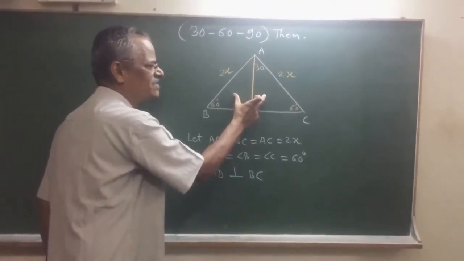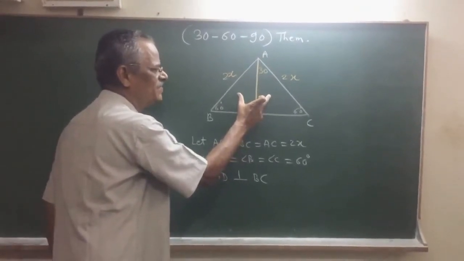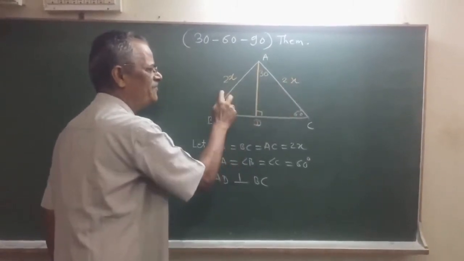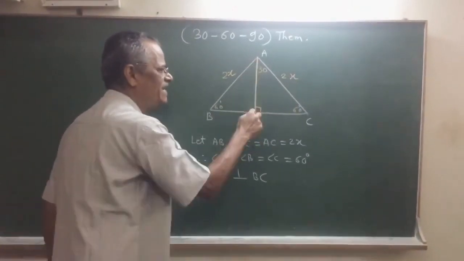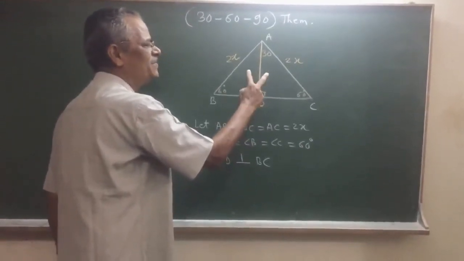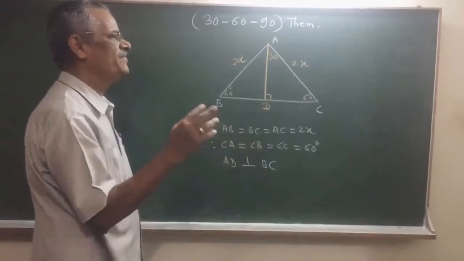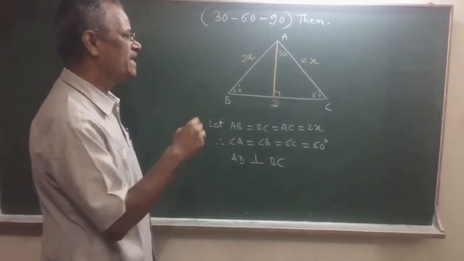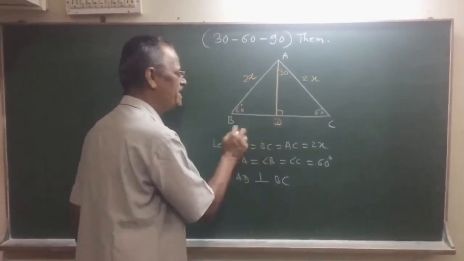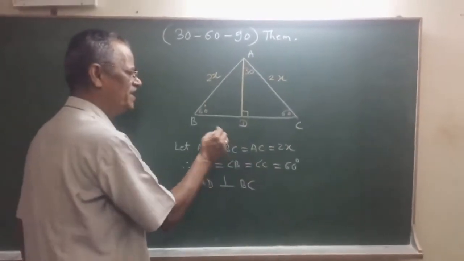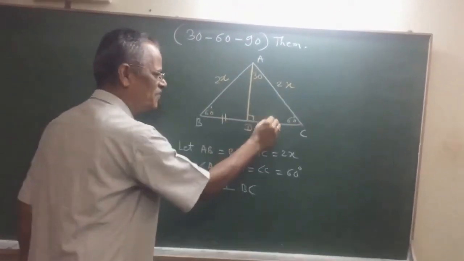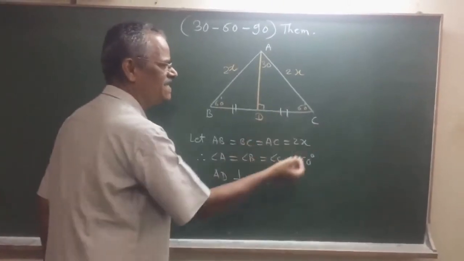So if you ask the question to both triangles, what are you finding? Hypotenuse congruent, hypotenuse congruent and side congruent. So by the hypotenuse side theorem, definitely the two triangles are congruent. And when the two triangles are congruent, corresponding sides are congruent. What is that? BD and CD are congruent. So what is proved now? When we draw a perpendicular there, we can prove that BD and DC are equal.